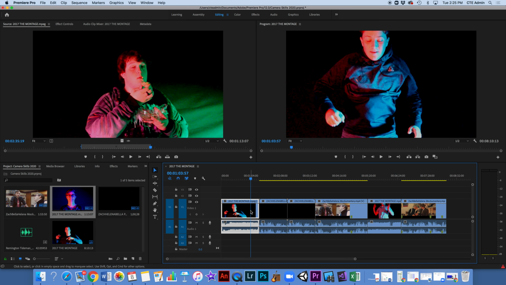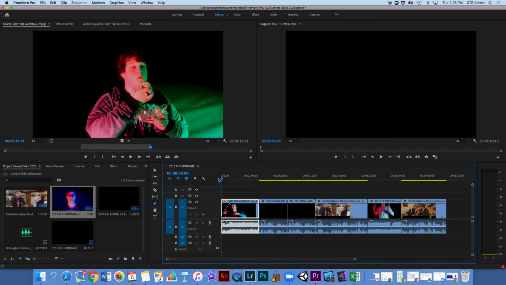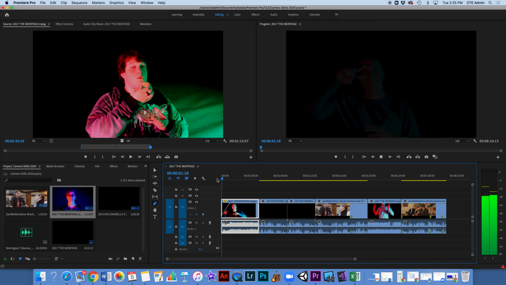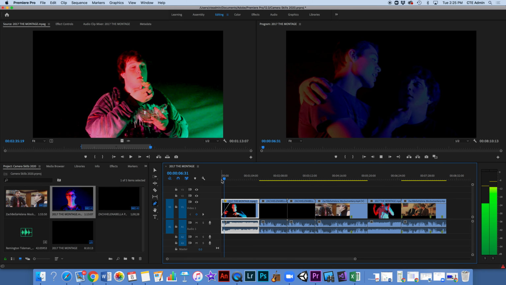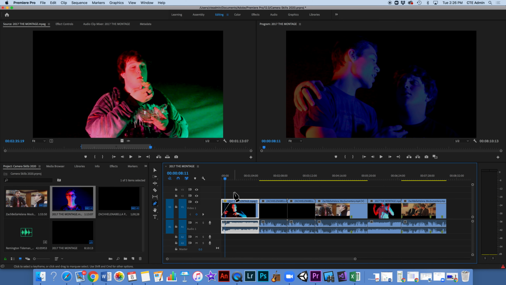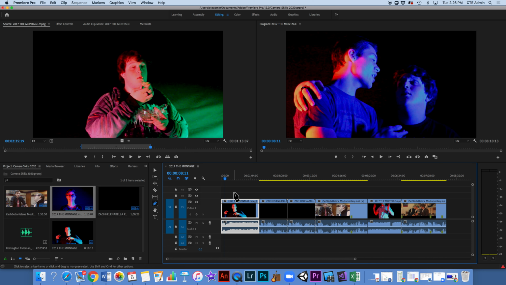But again, what I want to do is add a fade in and then a fade out. So I use what's called the pen tool. Okay, it's over here. The keyboard shortcut for the pen tool is P. I hit P. I now have the pen tool. I can make marks like this and drag down on that line so that I slowly, in this case, fade in. Okay, if you want to undo anything, you hit Command Z. So I'm going to undo all of that so I can show you how to do it again.